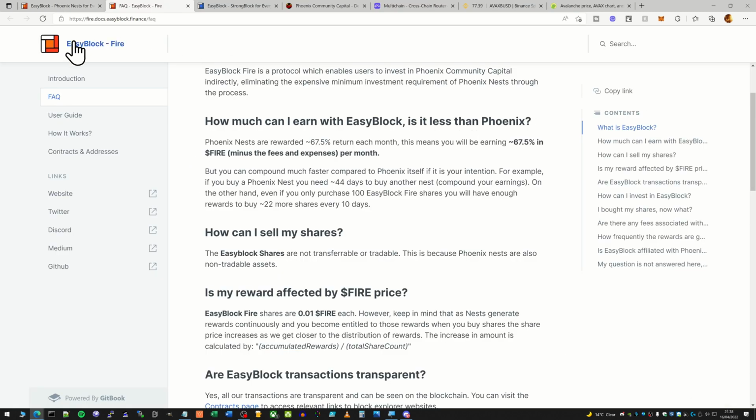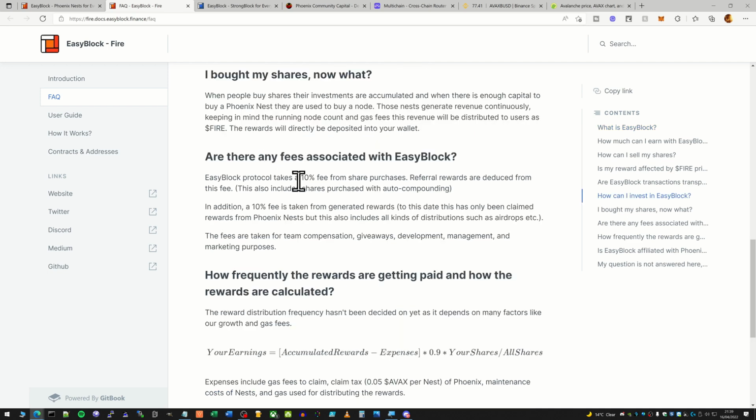Now I'll put a link down to the official EasyBlock Fire documentation in the description, but basically the Phoenix nests are returning about 67.5% each month. But let's not forget here that EasyBlock will take a 10% fee, and 10% is also taken from the generated rewards for team compensation, giveaways, development, management, and marketing purposes.